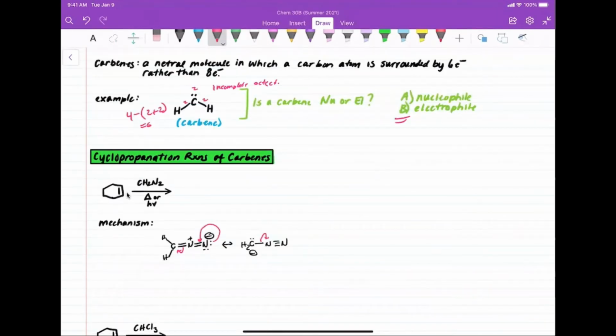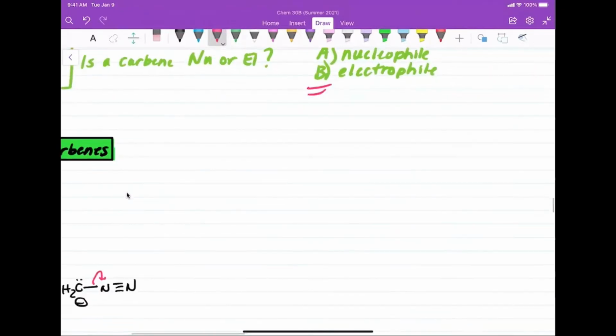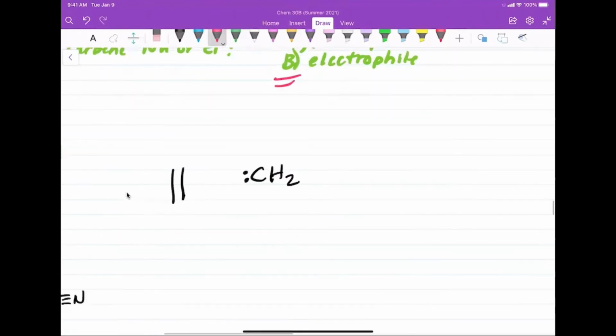So we are going to look at a couple ways to generate carbenes. Carbenes are basically going to be a nice way of making 3-membered rings with all carbon atoms. So the general mode of reactivity that we're going to see for carbenes is that they're going to react with alkenes. In essentially an electrophilic addition type reaction, the alkene is going to serve as the nucleophile to initially attack the carbene carbon, and then the electrons on the carbene carbon are going to come back down, and we're going to form a 3-membered ring.